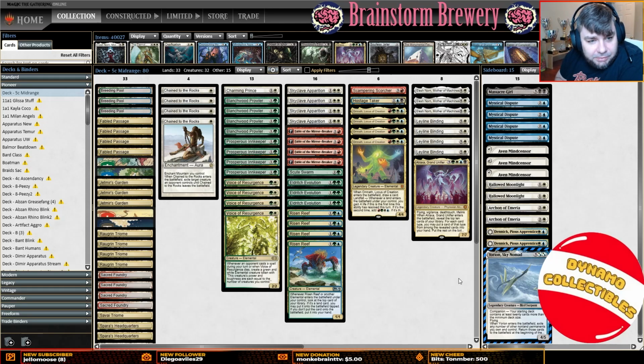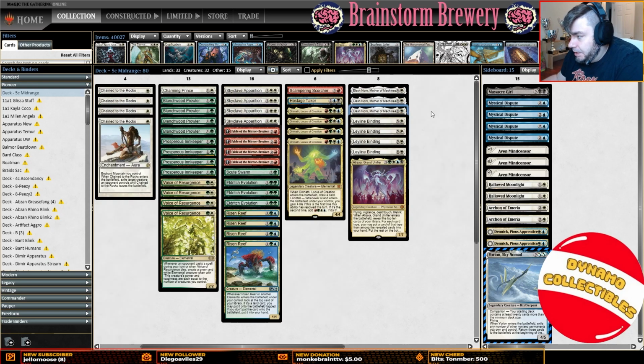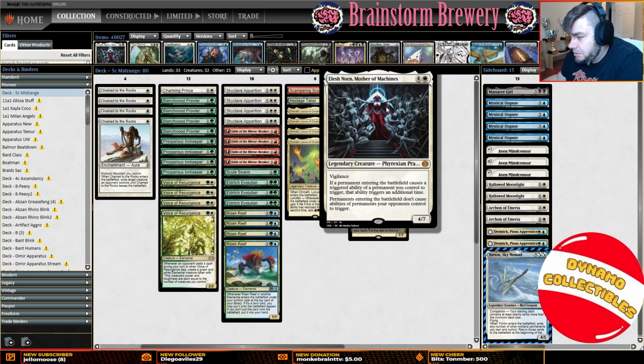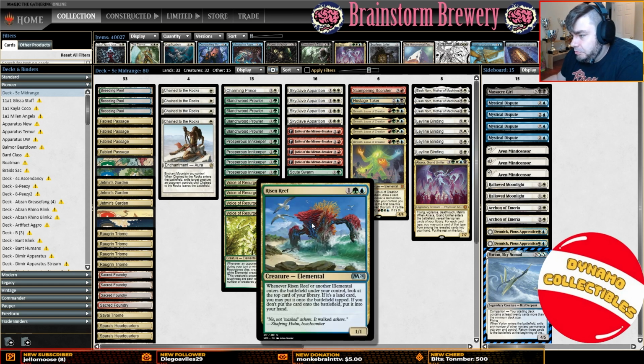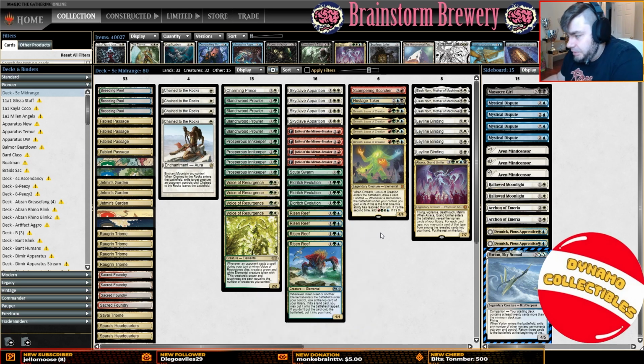I'm Tandy, and today we're going to be playing a little bit of 5-color elemental nonsense, right? We're kind of elementals because we're doing Risen Reef stuff, but we're also just this big mid-range, large creature deck playing things like Omnath, Locus of Creation, and Elesh Norn, Mother of Machines to get a lot of enters the battlefield effects. But we're leveraging the card advantage from Risen Reef to give us that really big late game push.